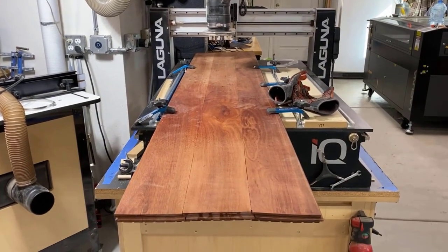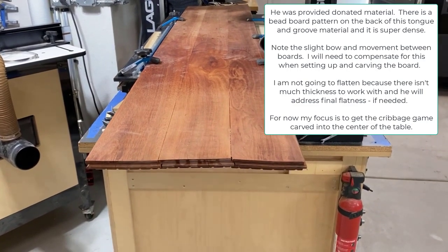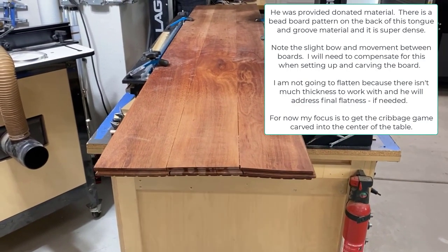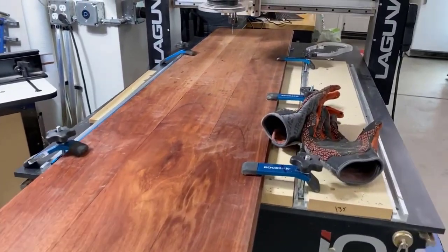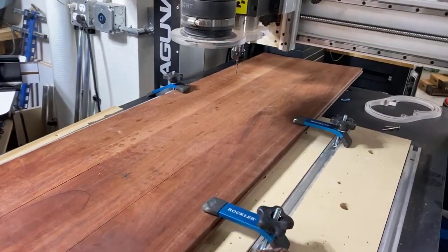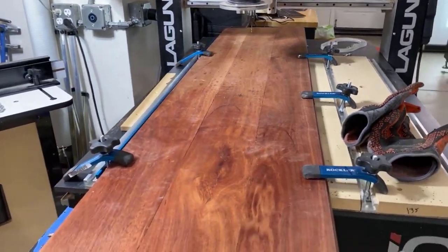So there's the table that he's glued up. Looks to me like he used some kind of leftover flooring that got volunteered or something. It's got a bit of a bow in it, which makes it kind of tough, but I'm trying to compensate for that bow a little bit with the CNC.